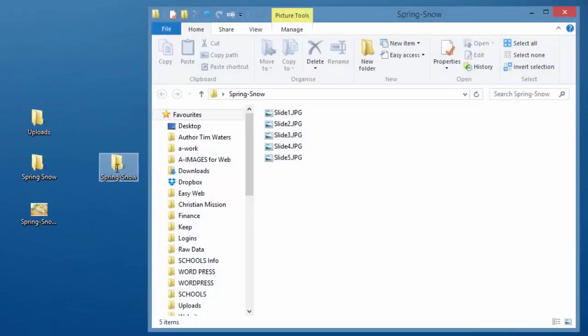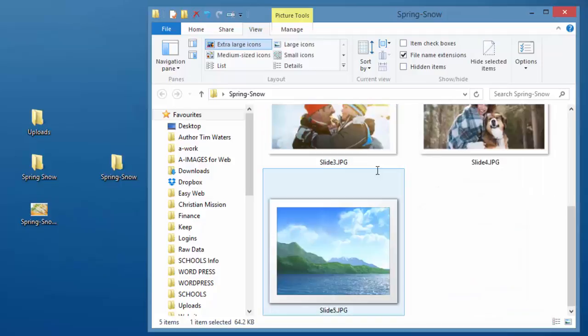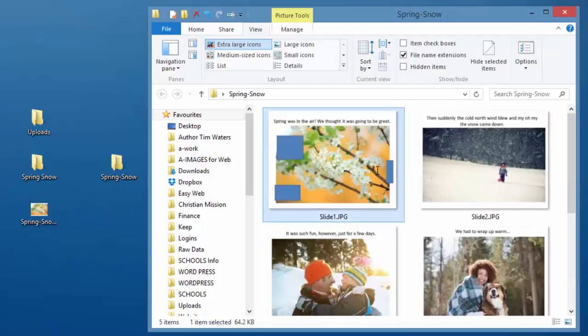If I go inside there, you can see slide 1, slide 2, slide 3, etc. And if I go to View menu, you can see these are our slides, and these are the little squares I put on before we exported. These could be extra images. You can make these slides very complex, and it will give you, as it exports, some really nice images to put into your gallery.